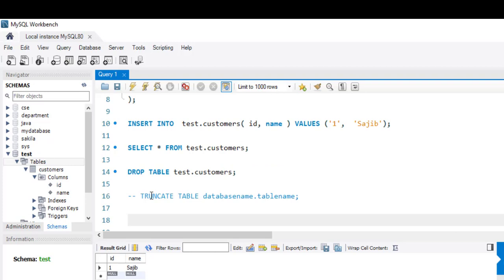This is the syntax. Truncate table database name dot table name. Our database name is test, table name customer.